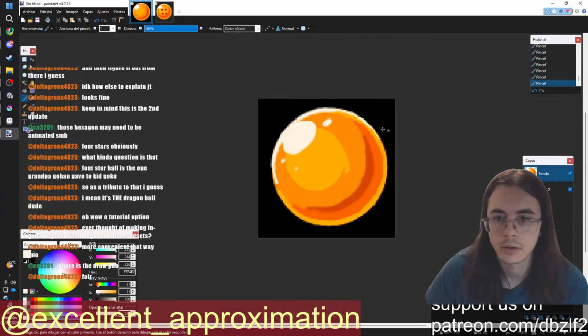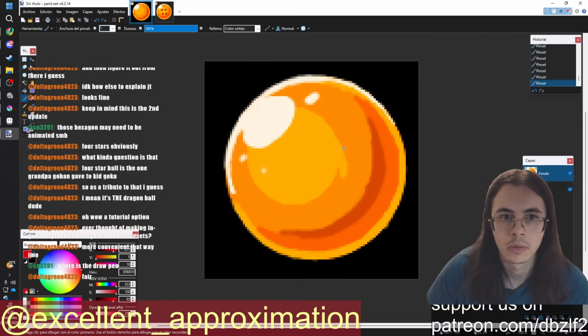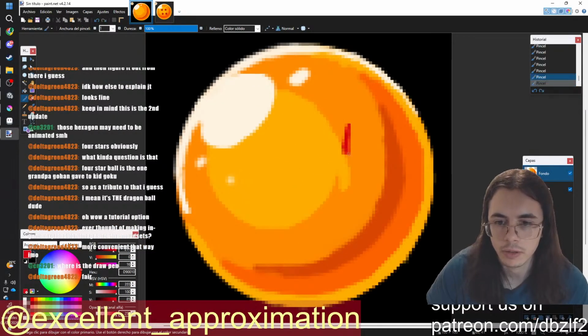Okay, now the stars. This is pretty low res, so I'm just going to use one color for them, I think.